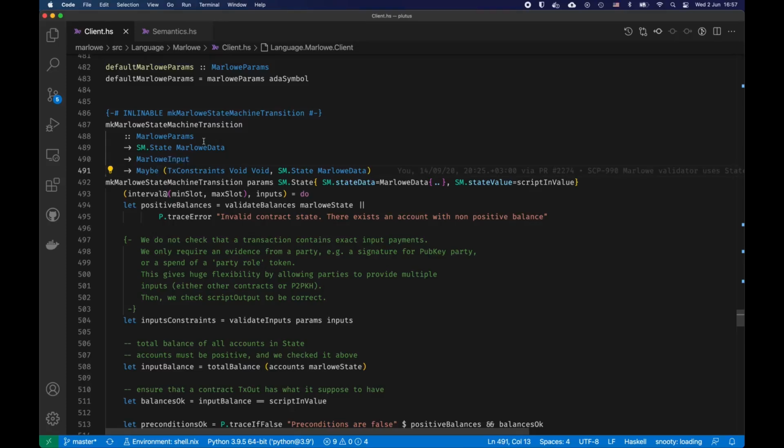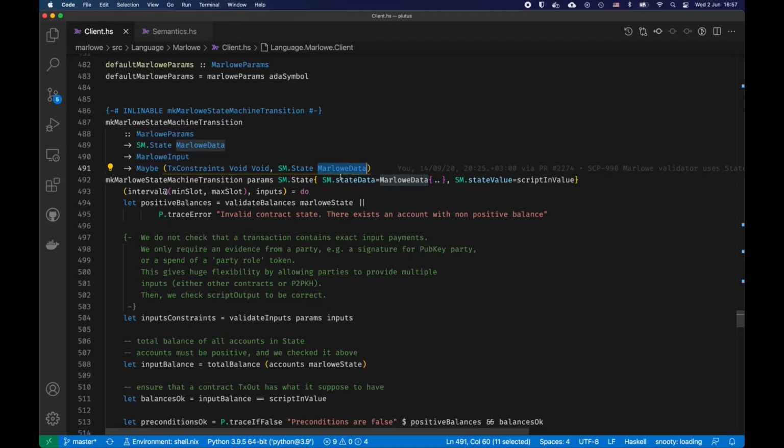And it's going to return either nothing in case of an error, or a set of transaction constraints that must apply to validate a transaction, and a new state, a new Marlowe data, a continuation contract, and an updated state.